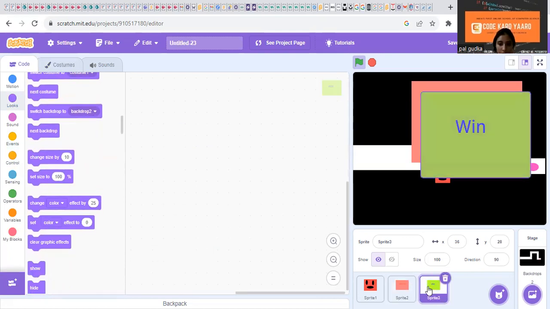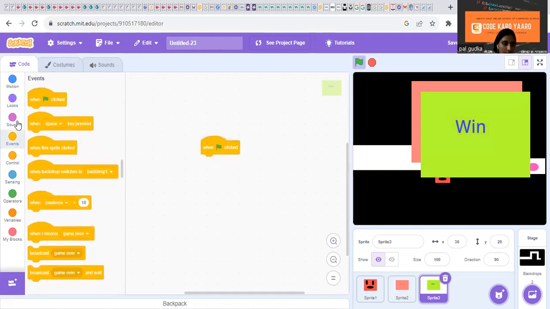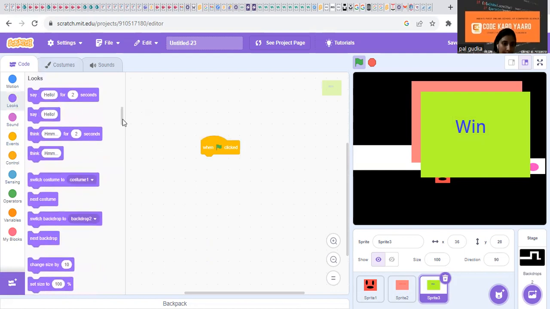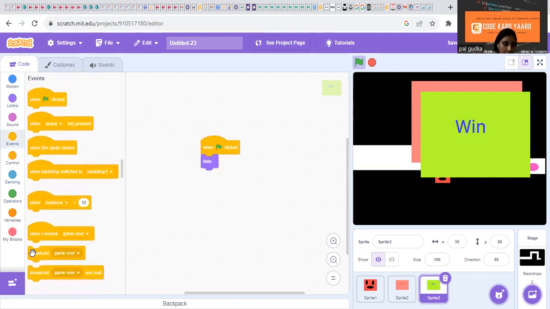And for win also, when the green flag is clicked, it should hide. But when I receive you win, it should show.